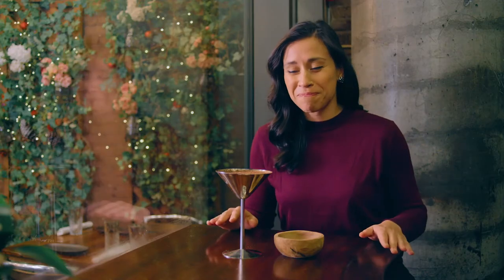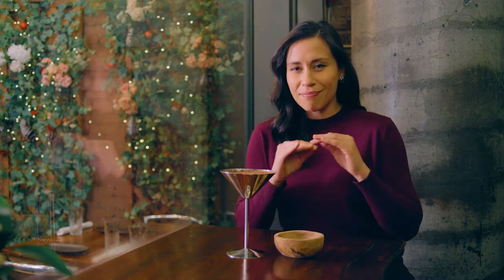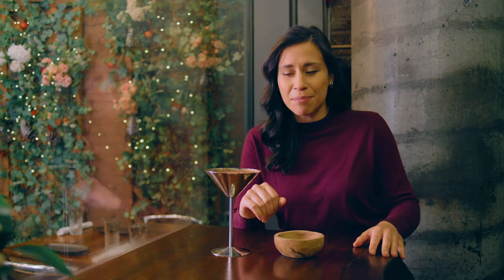Mmm. Wow. So that's everything you want from a chocolate martini. It's definitely strong, but also balanced and just hitting you in the face with that chocolate. It's dusted on top with chocolate shavings, and it gives you a little bit of that pure chocolate flavor — just a little break from the booze if you need it. Take your time sipping this, but enjoy yourself. There are six different flavors.